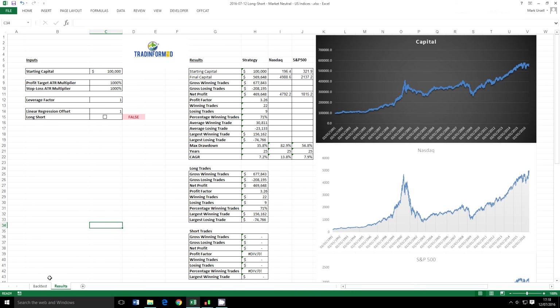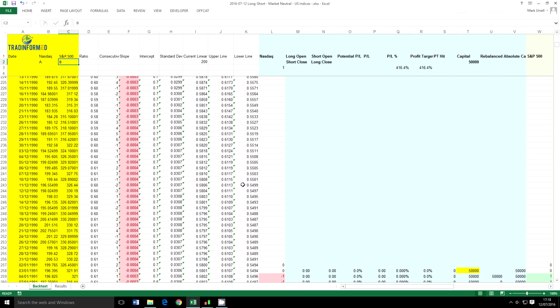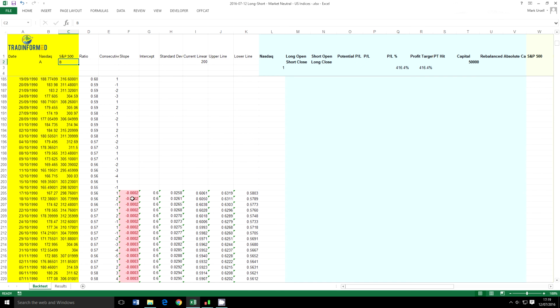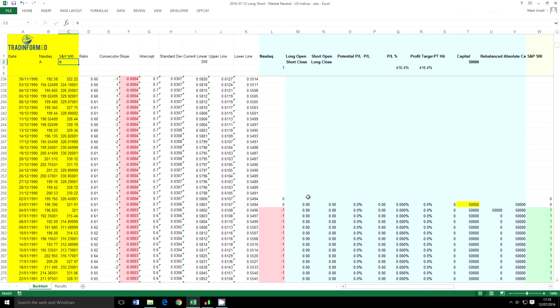I'm using one of my favorite measurements, and just to click back here onto the strategy for a moment, I'm using the linear regression line. Now the linear regression line, I should explain, of the ratio between the markets. So when market A is performing relatively stronger, the ratio will increase, and so the slope of the linear regression will also increase. And once this goes above zero in this strategy, I'm going to invest in market A. If market B subsequently strengthens relative to market A, the line will start to point downwards, and once the line is pointing downwards, I will be investing in market B.